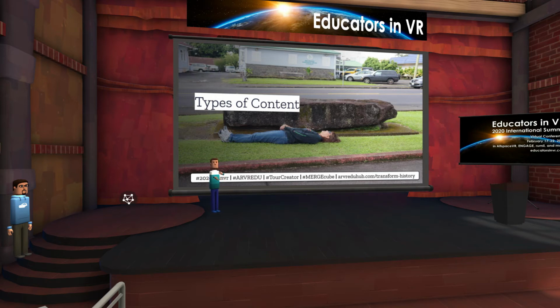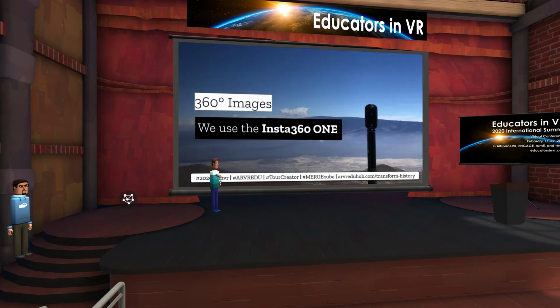Right? We're not scouring the internet for pictures that other people have taken. We're not using other people's stuff. Because it's local and it's important to us, we are the content creators, right? And it's all 100% created by us and by our students. So the types of content that we want to collect is really important.